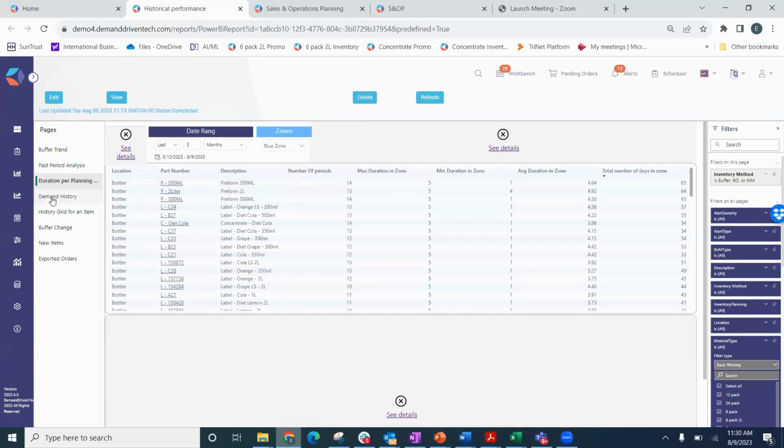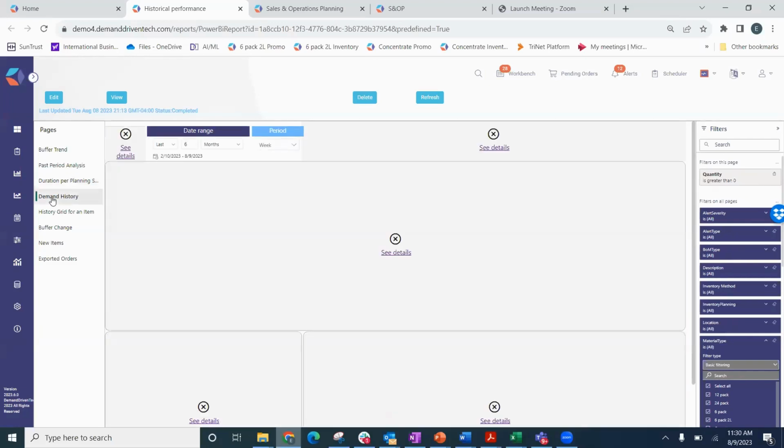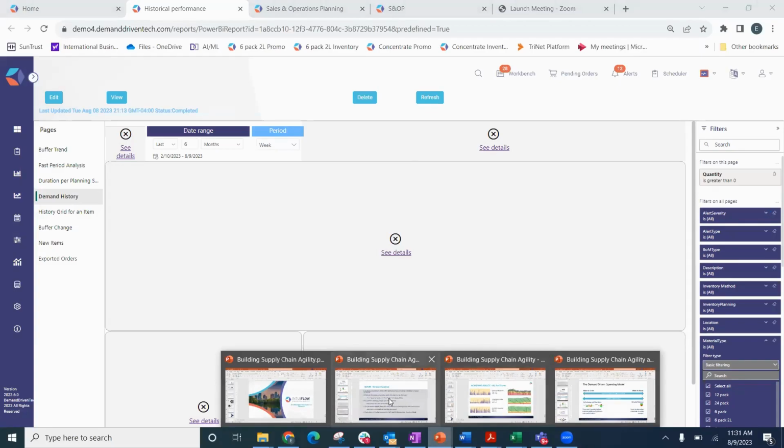There's a demand history graphic here that we can utilize to understand, and I don't know why these are not displaying right now, but it would show you our actual demand pulses, and we can utilize those to get a better understanding of the way we've performed. I'll also show you a historical demand simulation that we can do with your actual demand history to show you, had we planned differently, what our performance would have been. So with that, we'll go back to the presentation material.